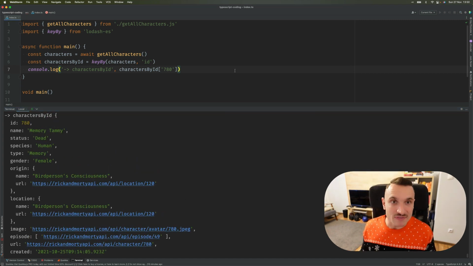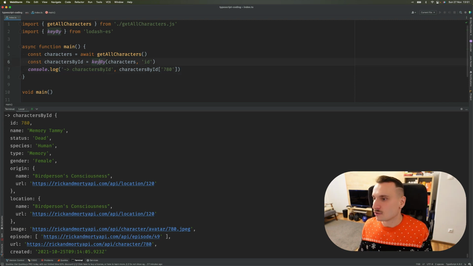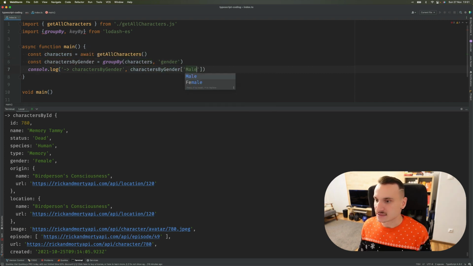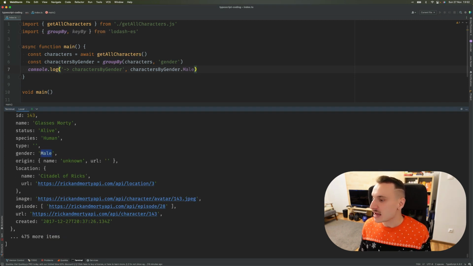Now I will show you the groupBy function, which you don't use for unique properties, quite the opposite. You will use groupBy when you want to group some of the objects by some common property of them, let's say by gender. So we use groupBy here and we will have charactersByGender and we want to obviously pass gender here. We have to change those two, delete this reference to something that we won't have anymore. And let's see, we will check all of the males in the show. And as you can see, we have different male characters from the show.